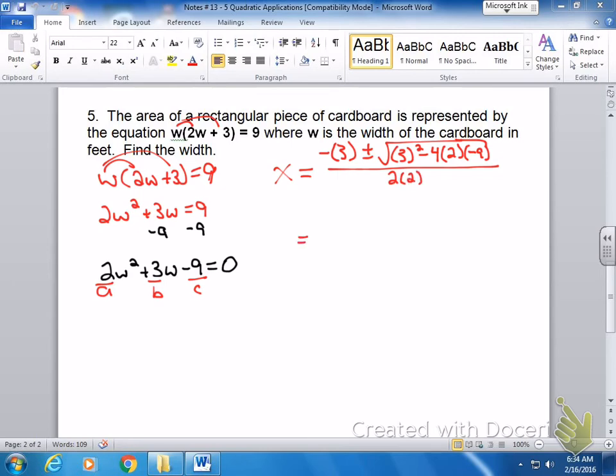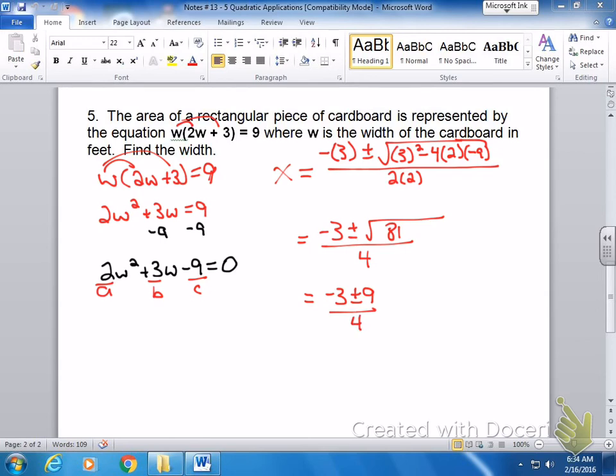Let's go to the next step. A negative times a 3 is negative 3. Plus or minus, again, we need to be putting these in our calculator, 3 in parentheses squared, minus 4, times in parentheses 2, times in parentheses negative 9, and you should get the number 81 divided by 4. Now, we should know what the square root of 81 is. We've seen that before. We have negative 3 plus or minus 9 over 4.